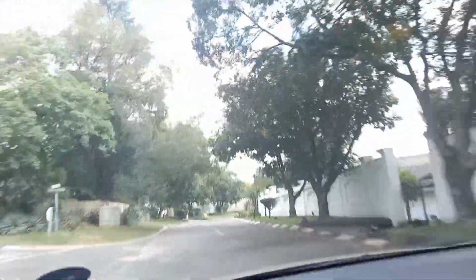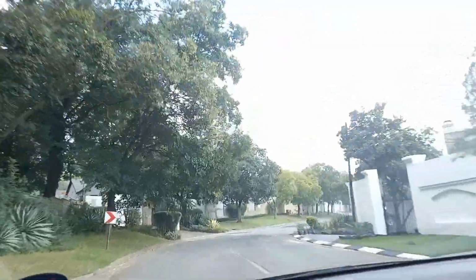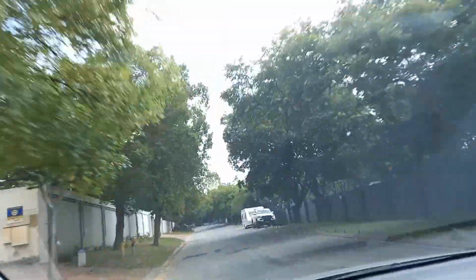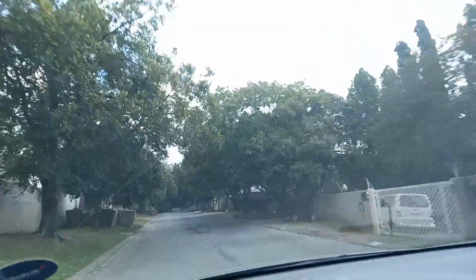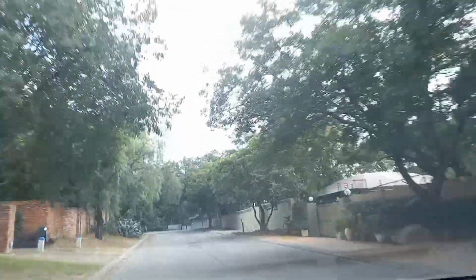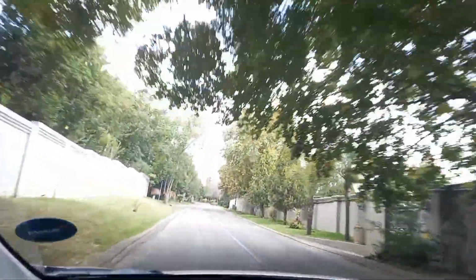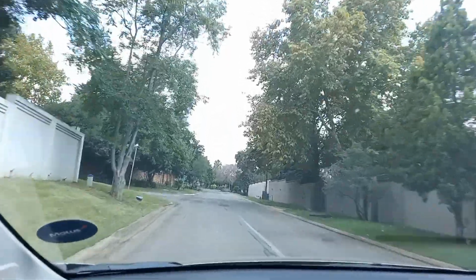So let's just see. I mean, it takes corners reasonably well. There's nothing to complain about. Remembering the tall and narrow stance obviously is not the greatest in the world for road holding. But this is not a sports car, is it? It's a family vehicle, or maybe work transport or something like that. So you've got to think what it was built for. Okay, let's hit the uphill and let's see. And you'll see it'll hang onto a gear now. The revs will climb.